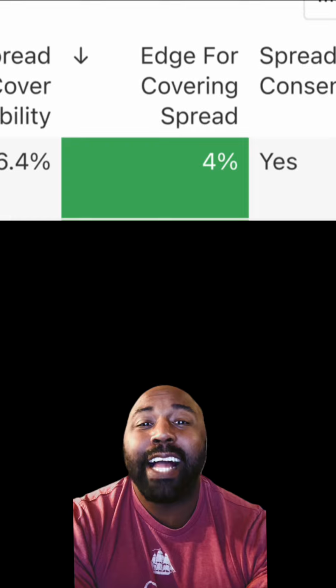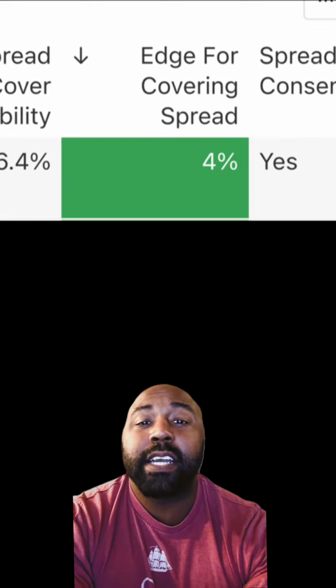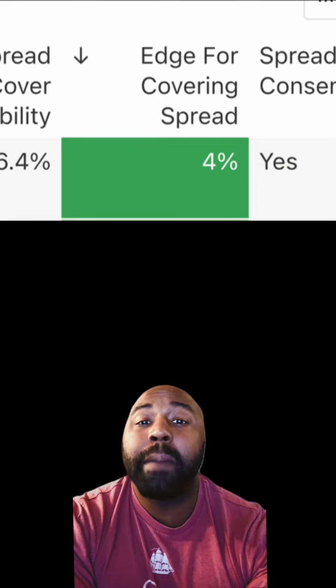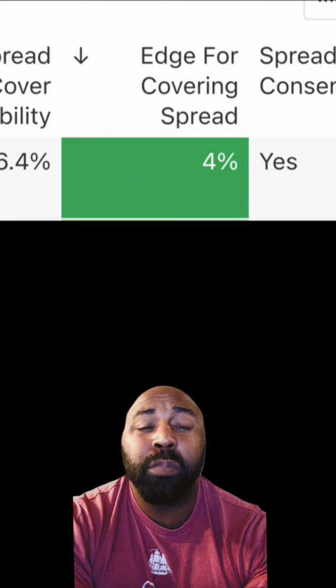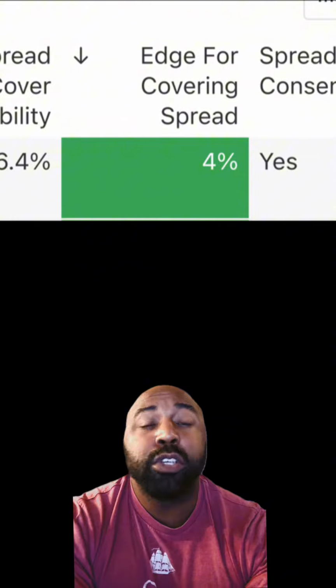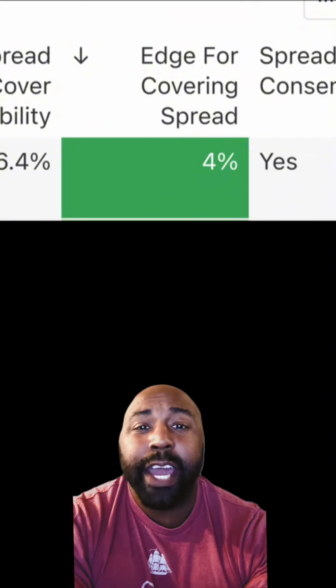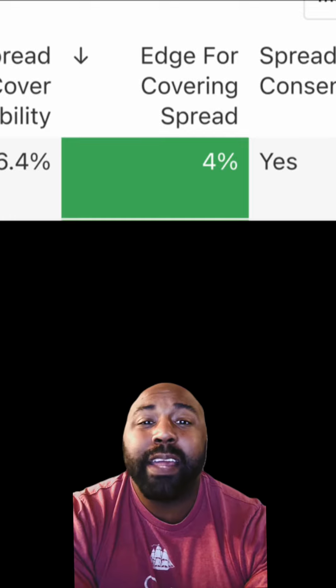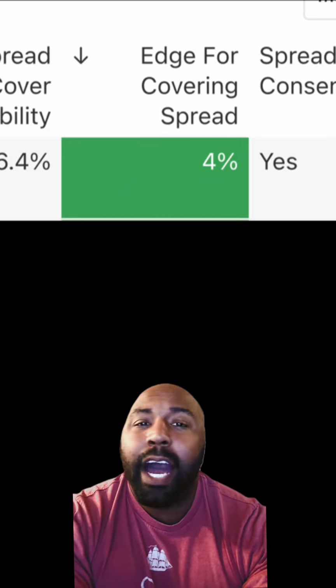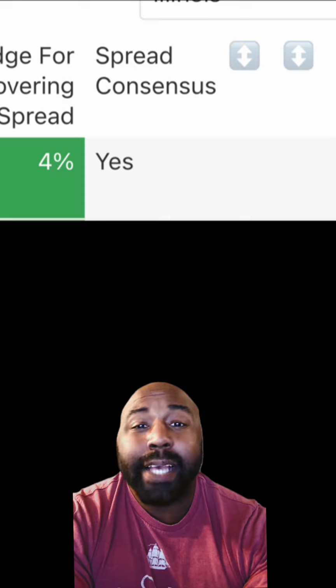Speaking of which, the next column is the spread edge, which is just the cover probability minus the implied probability of the spread. So remember, -110 odds have a 52.4% implied probability. So all you're doing is taking our probability minus 52.4, and that's your edge there. Now, ideally, you want to bet anything with a 3% edge or larger, but how aggressive you want to be is up to you. And the last column is the coolest.